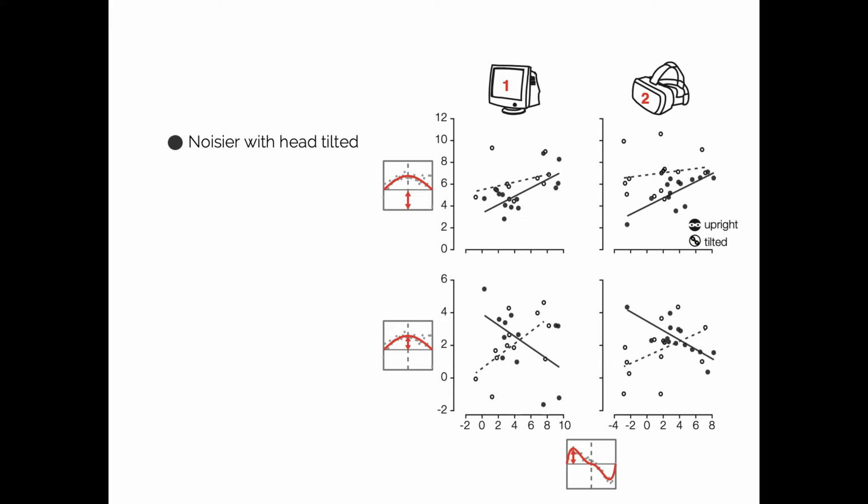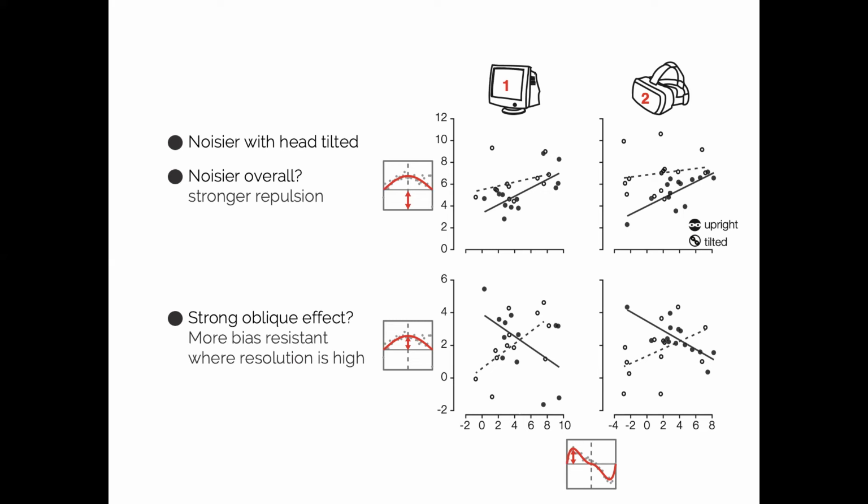This can be explained, which seems quite straightforward, by the fact that tilting your head for quite some time on end is uncomfortable and might inhibit your motor response a little bit. So that's certainly something that we see. Subject responses become noisier when their head is tilted. The other thing you can see here is a positive relationship between how noisy subject responses are and how large their repulsion bias is. So subjects that give overall noisier responses usually also tend to have a larger repulsion bias.